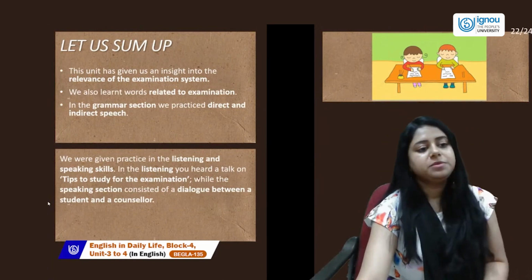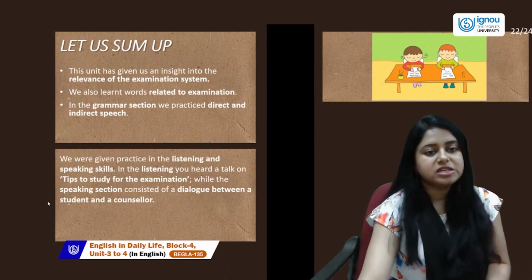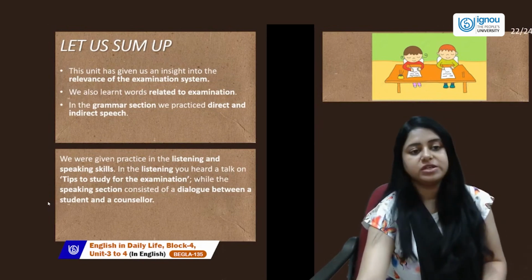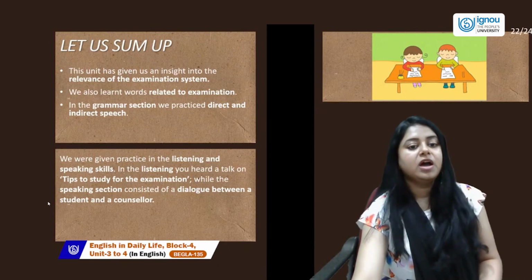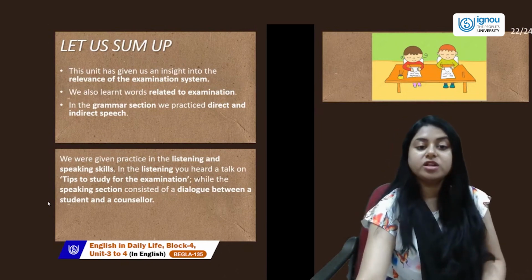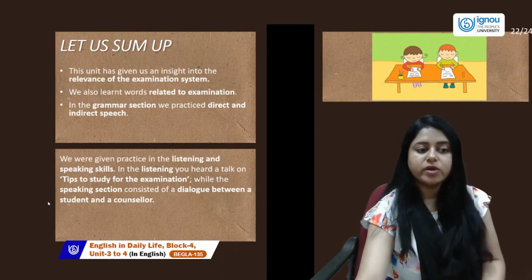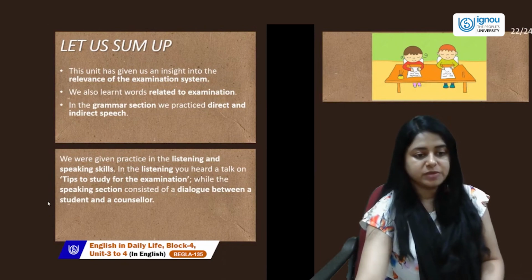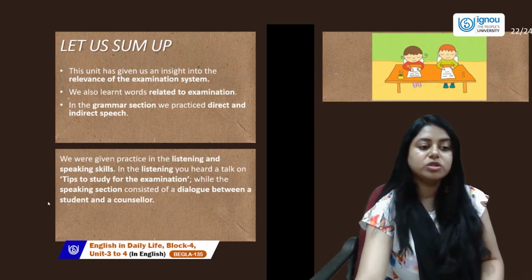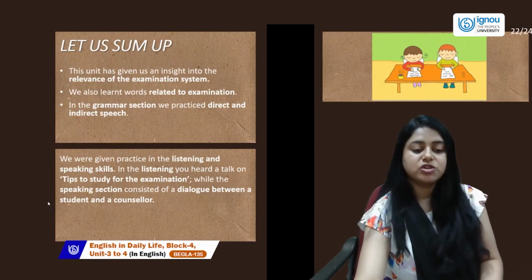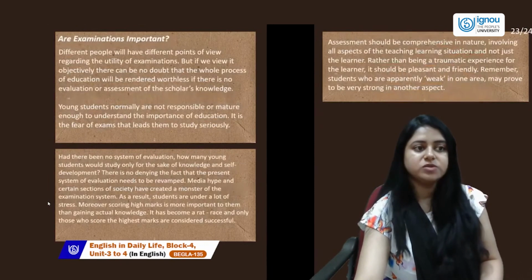Now let us sum it up. This unit has given us an insight into the relevance of the examination system. We also learned words which are related to examination. In the grammar section, we practiced direct and indirect speech. We were given practice in listening and speaking skills. In the listening, we were to talk on tips to study for the examination, while the speaking section consisted of a dialogue between a student and a counselor.